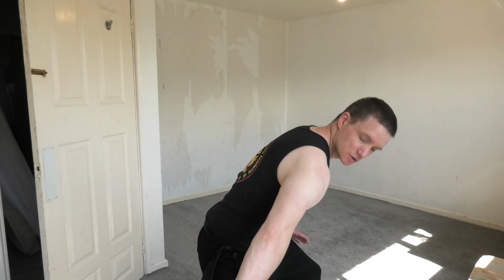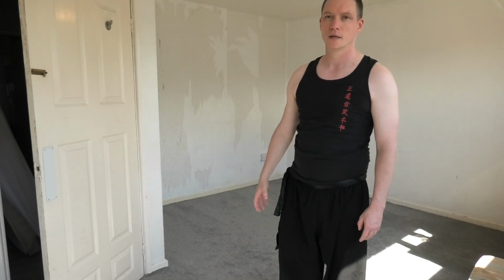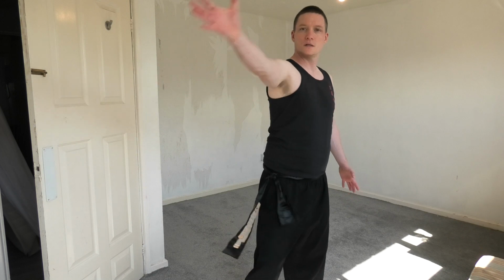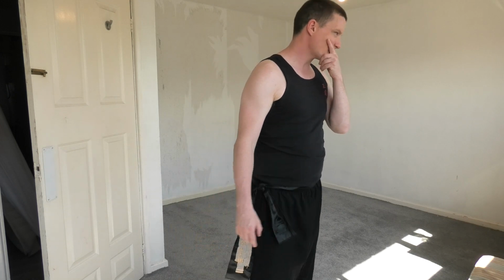Grabbing. You'd only have to do that to reach underneath. If you come here, boom, you can grab, tear, strike. That's grabbing here. I'll demonstrate on the inside of my leg here, and then ripping and tearing away from here, as a strike. Okay.